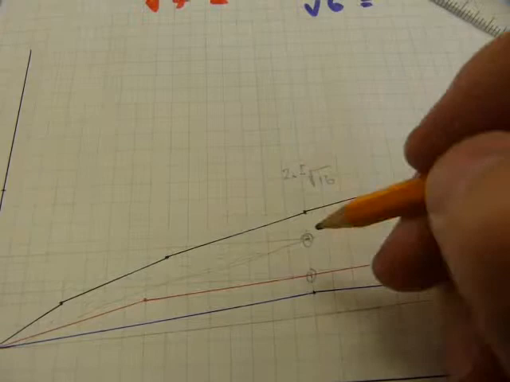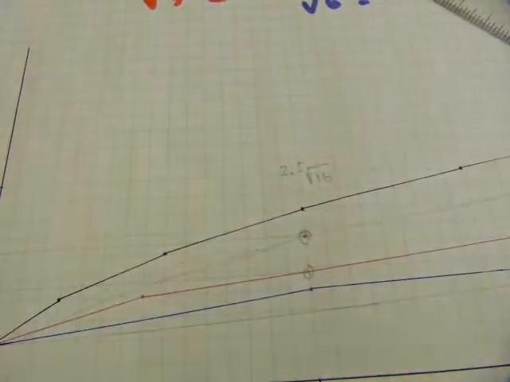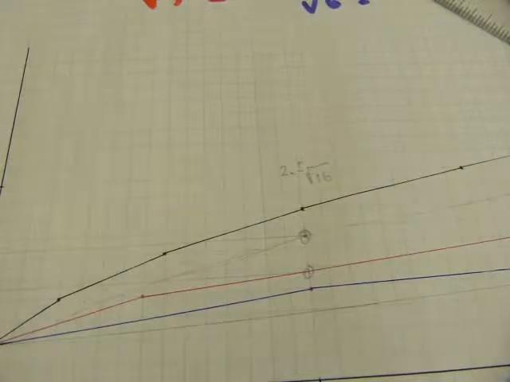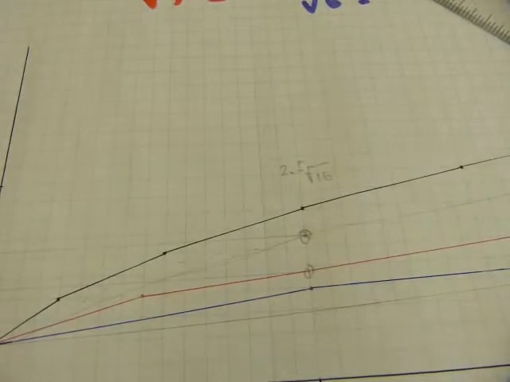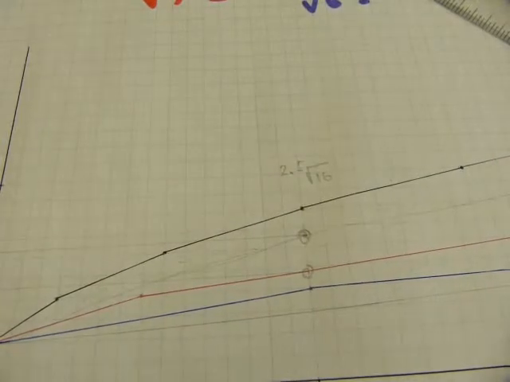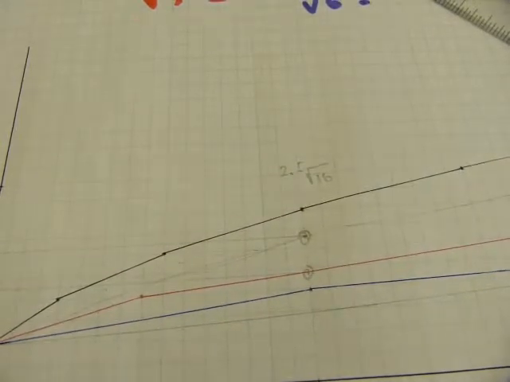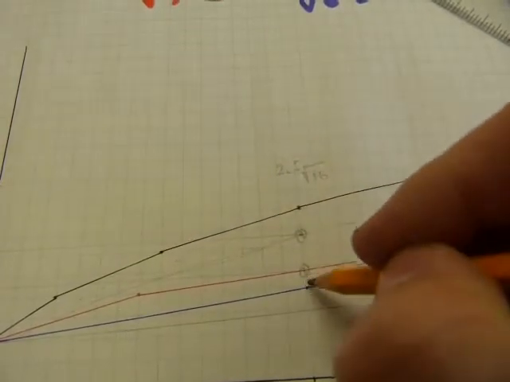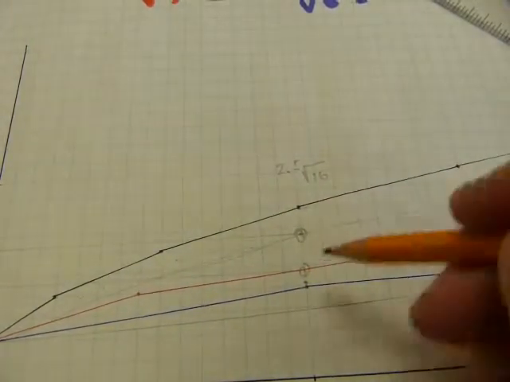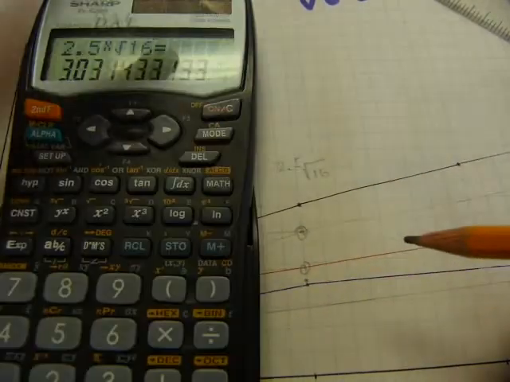If that exists, so does the 2.6, the 2.7, and the 3.8 root of 16 also exists. The 3.8 root could be found somewhere there, between the 3rd and the 4th root.